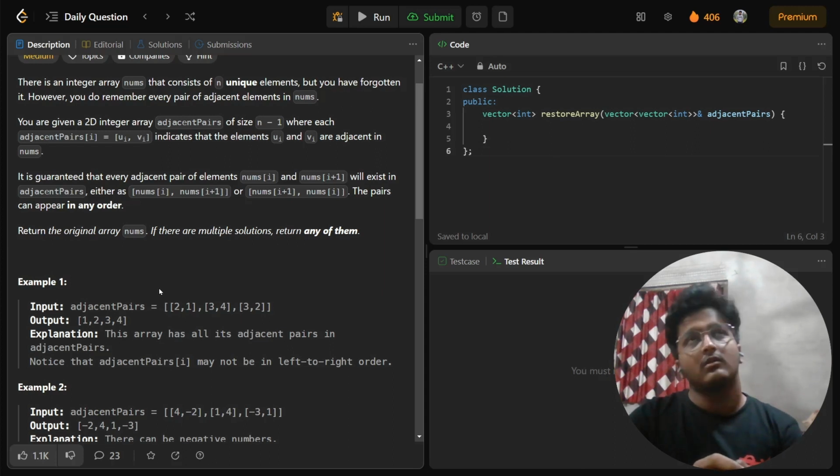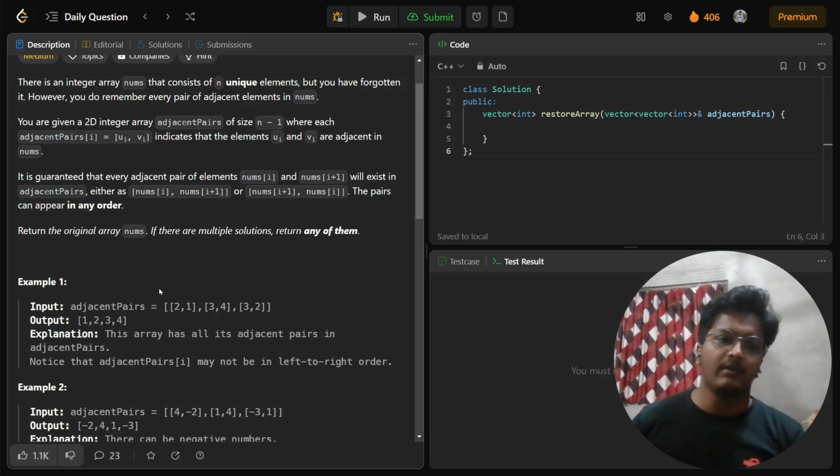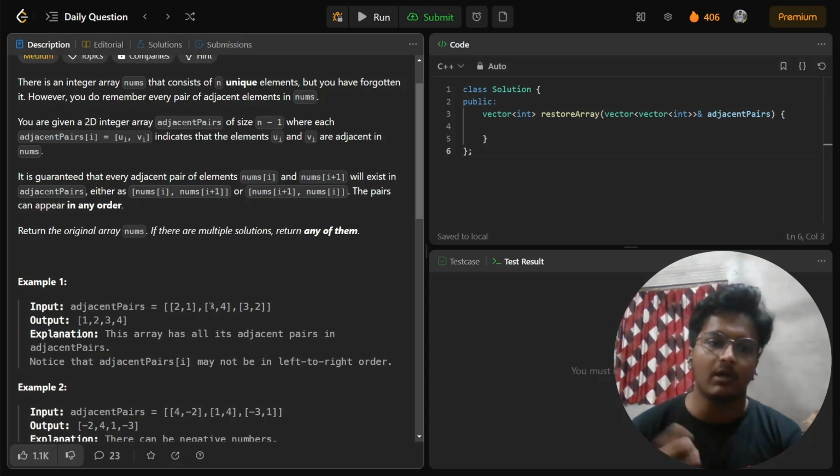Let us see. We can create a hash map, like a graph, where we have connected nodes, and after that we look for the root element. The condition of the root element is that it must have only one node adjacent to it.